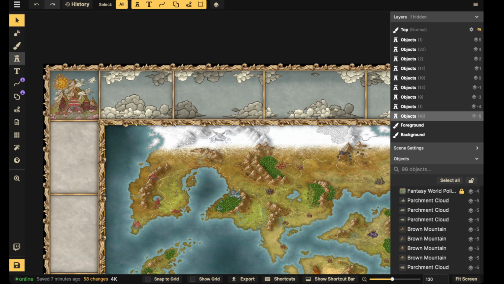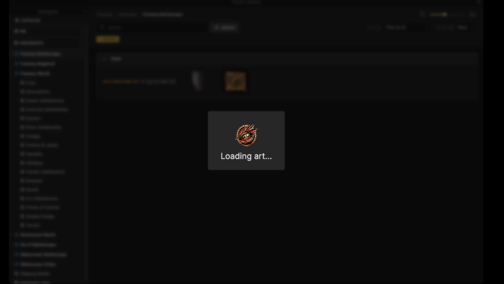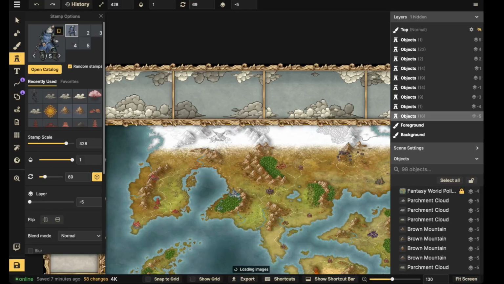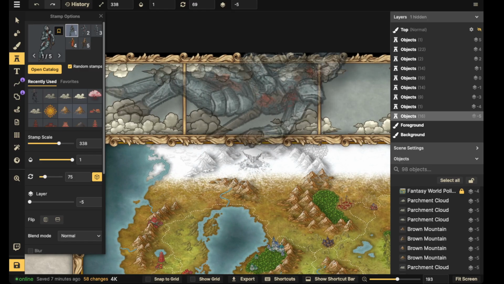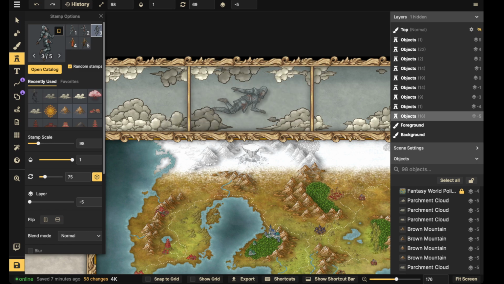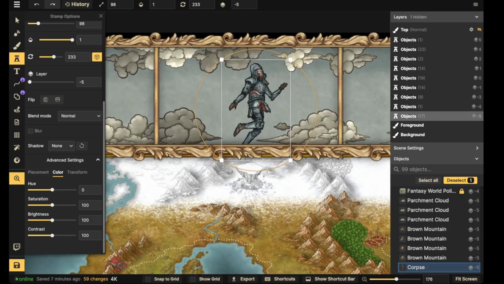You can use those, or you could use corpses from Fantasy Battle Maps. I've kind of noticed that the corpses also work fine. You just have to play around with them to kind of make them look more godlike. So if I go to a corpse, you can choose whichever one you want. It doesn't really matter. Let's say that I want this to be a god, or whatever it might be. Let's turn the shadow off. There's a whole bunch of things that you can do to kind of give it a godly look.